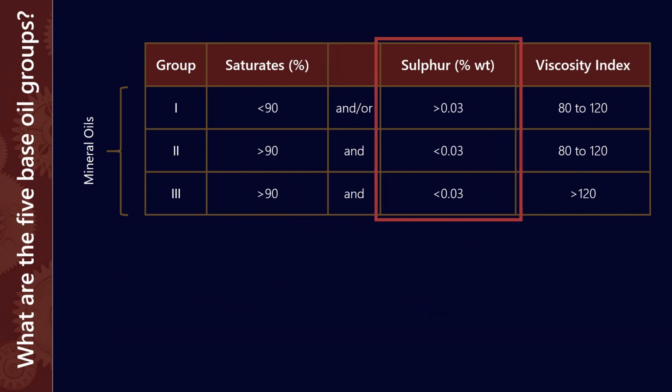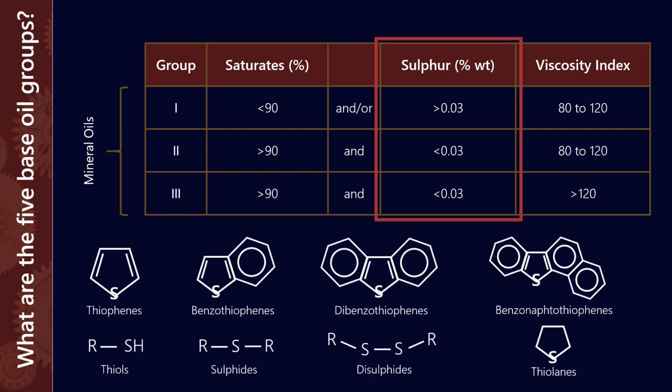Then we move across to sulfur, and you might ask, where does the sulfur come from in a base oil? If you remember, and I'll cover this in more detail in another video, all mineral oils start their life as crude oil that comes out of the ground. That's kind of what defines a mineral oil. And within crude oil, there are an infinite combination of different molecules. Some of the molecules that I'm showing here below are the ones that contain sulfur.